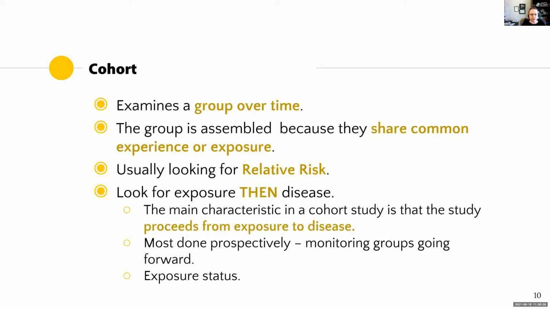And of course, some of the most famous ones of these are the Framingham heart study, I'm saying that right, that's been going on for decades. There was a Nurses' Health Study that went on for a good bit of time. So they're just waiting to see if the person develops the outcome that they're interested in. These can take a lot of time and a lot of money. So that's one of the drawbacks of the cohort.